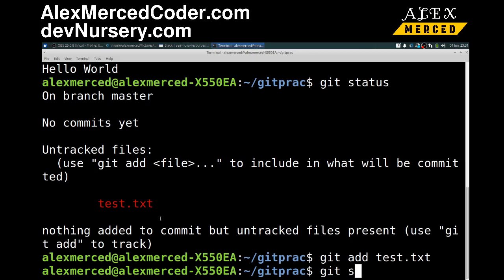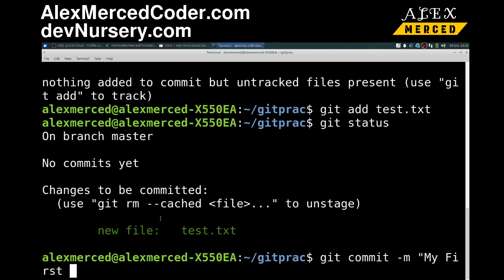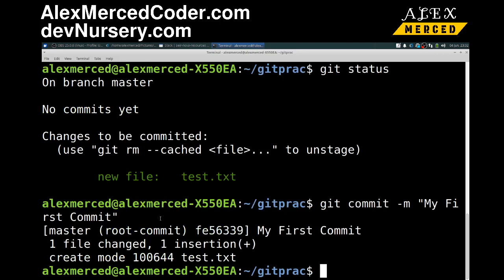Now if I type git status, see, it's now green, which means it's ready to be photographed. It's sitting there in the light, it's got makeup, it's ready to go. So now I want to take that photo, so that if I need to go back to it, I can. I'll just type in git commit -m, and then you type in a little message, like my first commit, whatever you want to say. You generally want to put something descriptive. My first commit. And see, now I've made a commit.